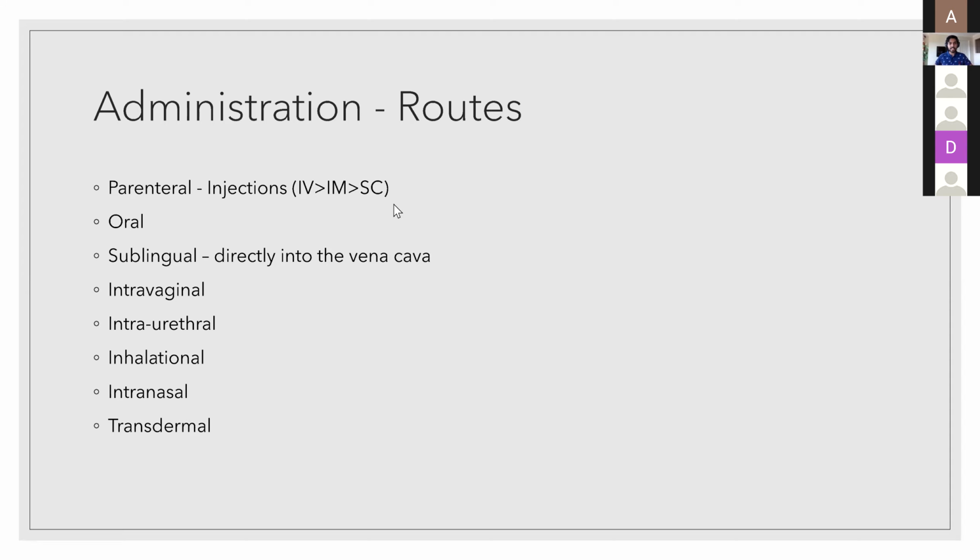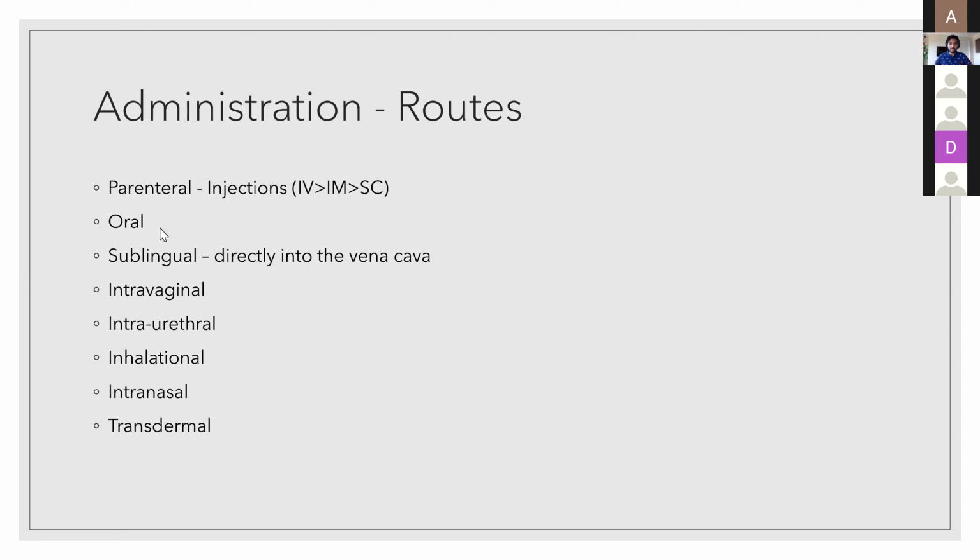And this relationship essentially demonstrates which form will have the most amount of drug going into the circulation. Because intravascular, by definition, you go straight into the veins, straight into the blood, we will get pretty much 100% of the drug going in there. Intramuscular, there are a bit more barriers because it has to go into the muscle and then sort of diffuse into the bloodstream. And then we have subcutaneous, which has additional barriers. But that just describes that relationship.